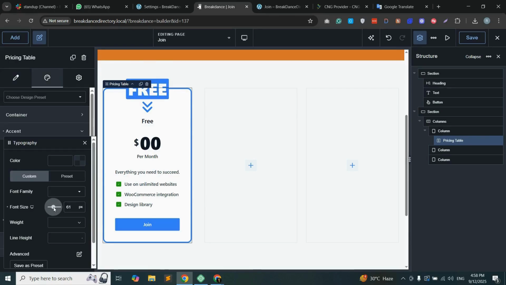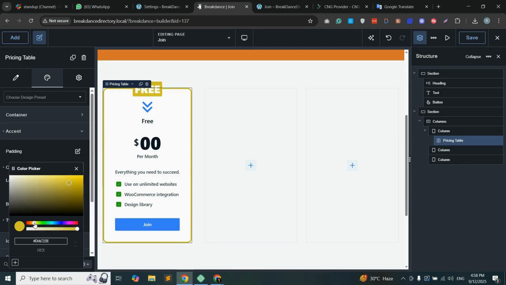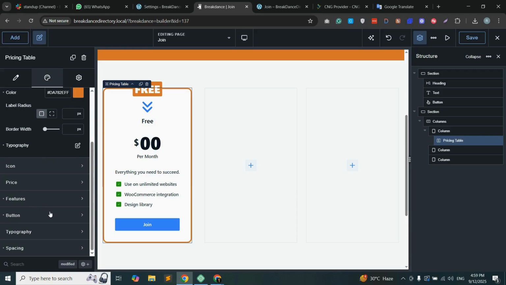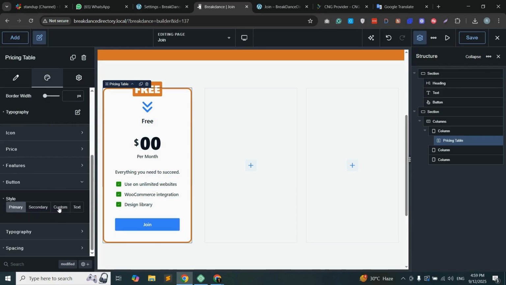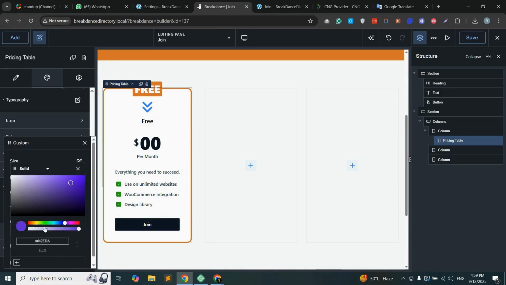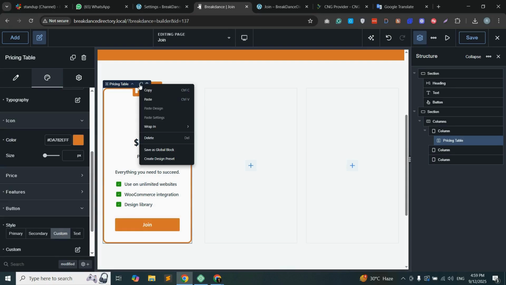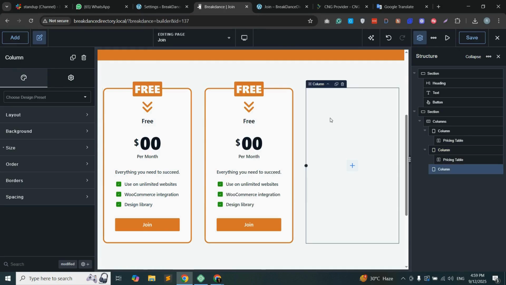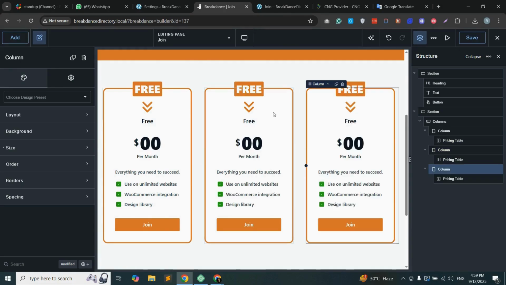Editing the content's font size, coming on to typography, editing font to 40. We can also change its color, typography color to white and background color to orange type. Button also we are keeping it in a shade of orange. We are adjusting. So now we will be duplicating it. Clicking on right click, copy and paste. Then again pasting over here.